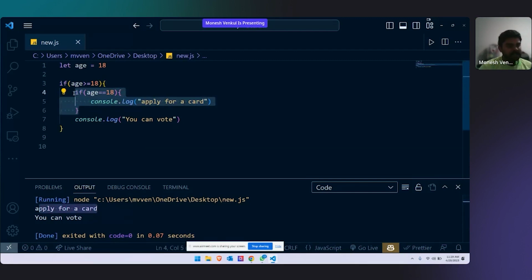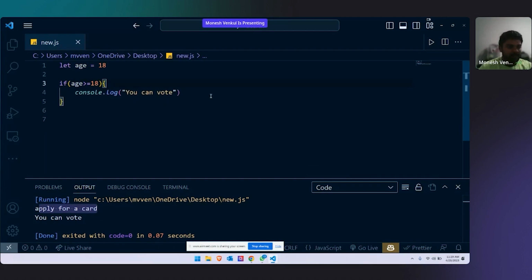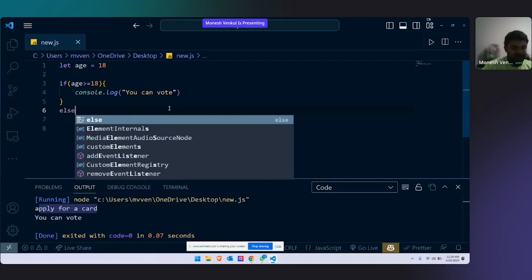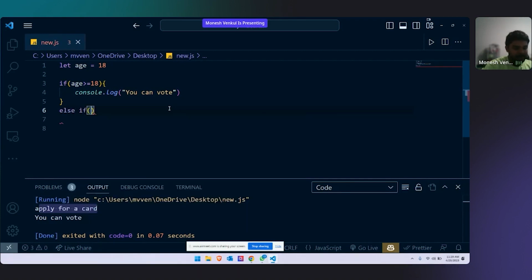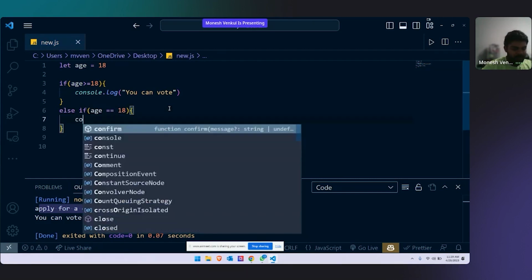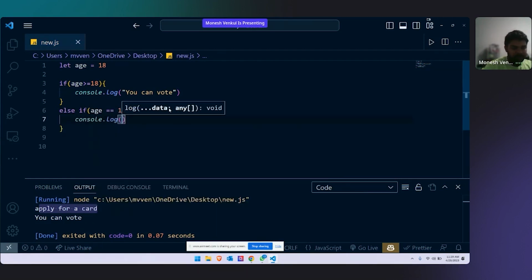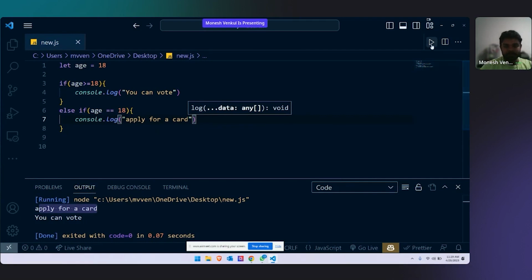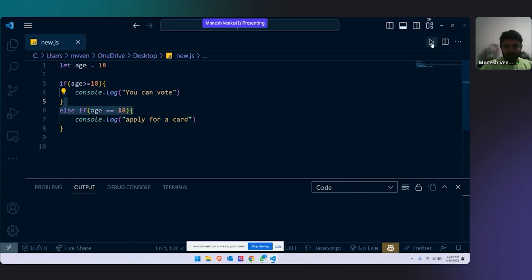The same thing I can write in a different way. A friend asked about else if. The same thing I can write as else if age is equal to 18, console.log apply for a card. This is called else if. Else if will also check for a condition.